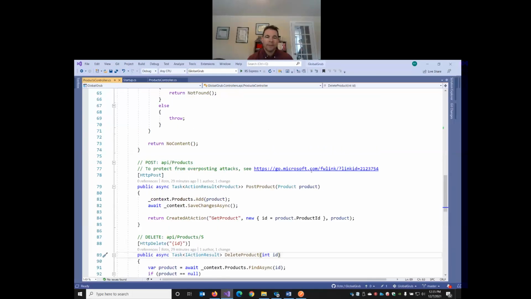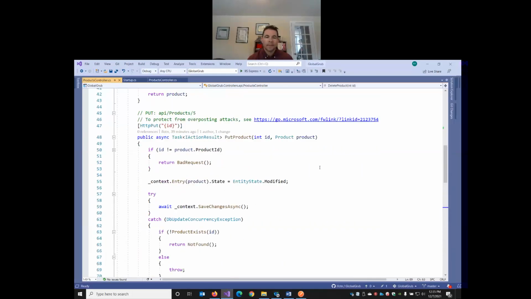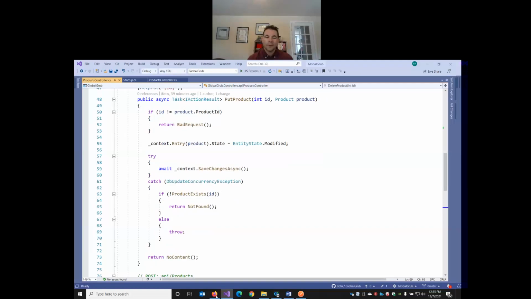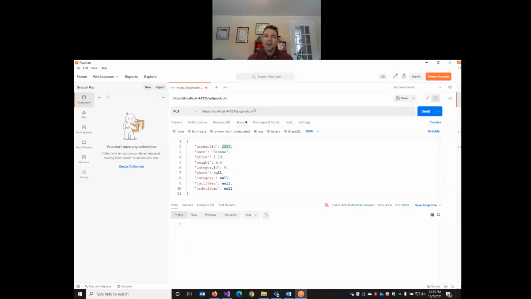If we go and look at our scaffolded code, it says if this ID and this ID aren't equal, we get a bad request. So it isn't going to do anything. You can't do an update if you don't have an ID. It just throws an error. It's not allowed. You can't call put on the whole data set. You can only call put with an ID.